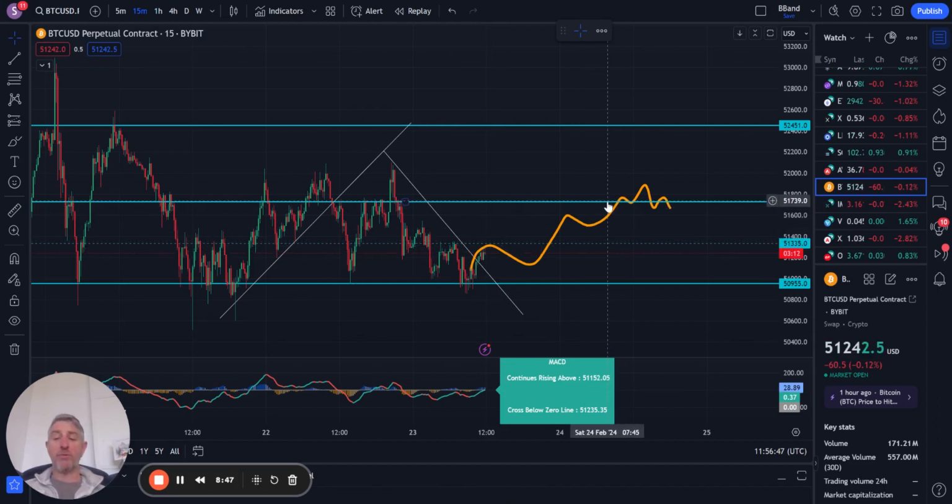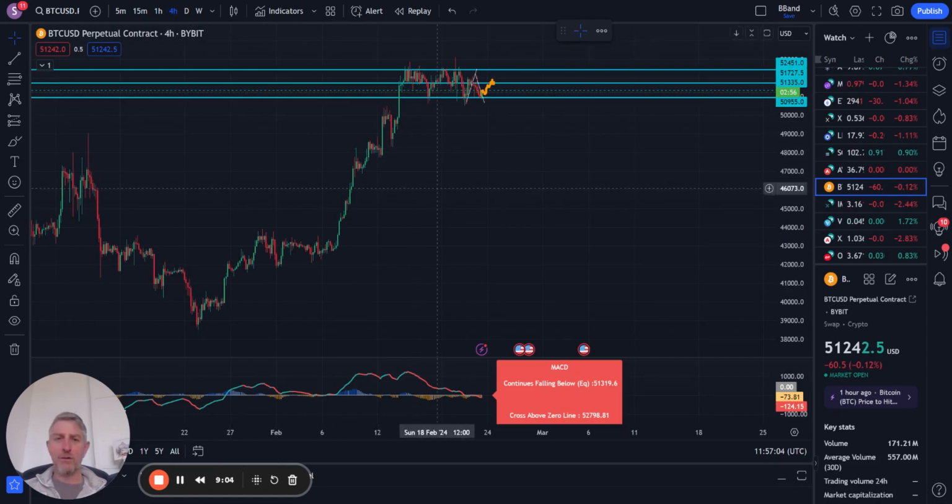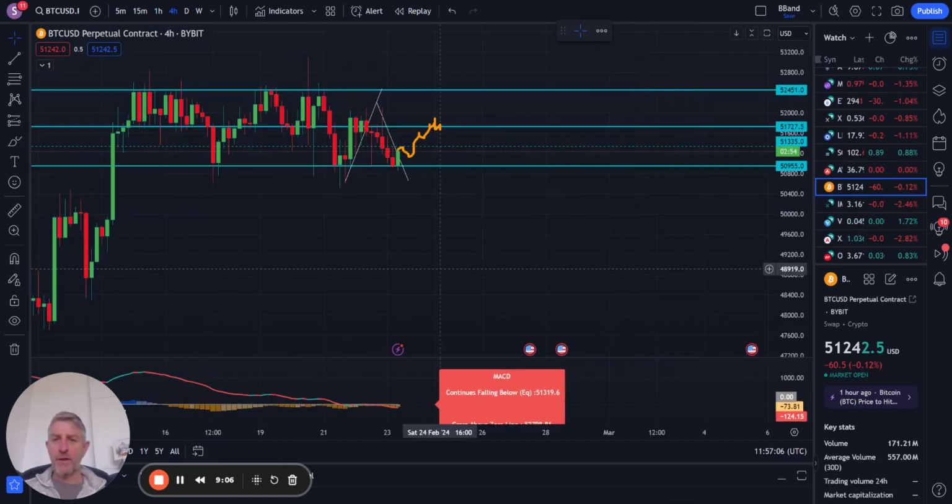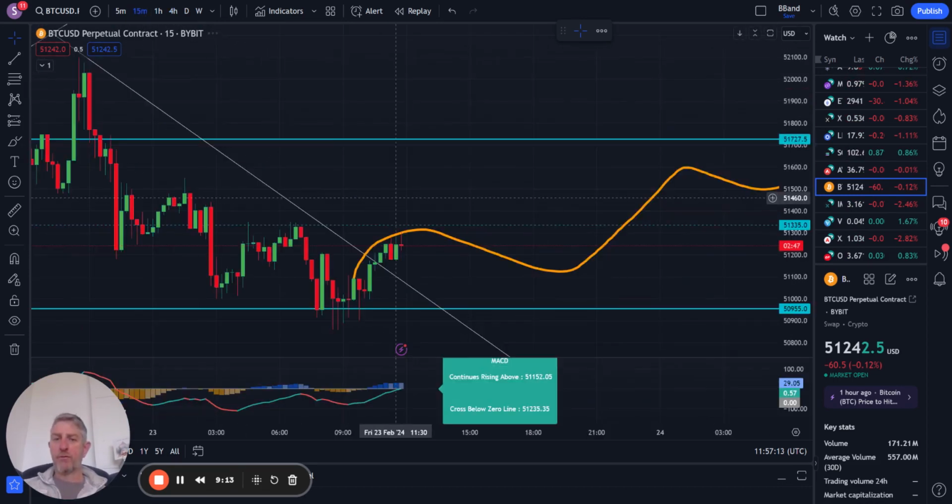Closures above there, of course, particularly on a 4 hour, would take everything I've just said, screw it up into a ball and throw it in the bin. And then, of course, you'd think probably a stab at the top. The difference is there was no 4 hour closures along here. At least I don't think there were. Were there? I think they were only lower time frame closures. Yeah, they were 4 hour wicks. So that's the difference, right?